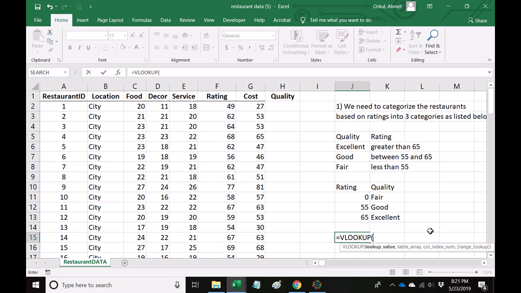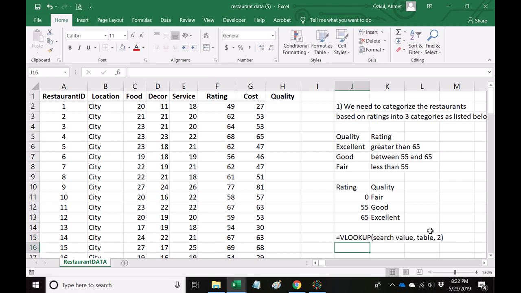The first one is the search value. The second, you tell the computer where the table is, and then number 3. I'm going to explain why this number is needed, but this is the format.